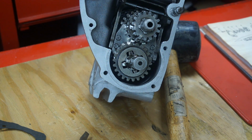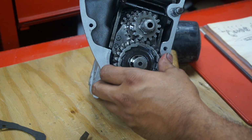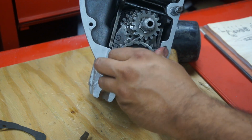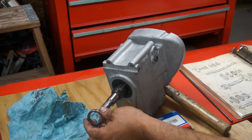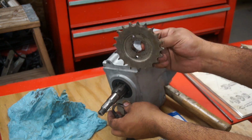Okay, at this point we're going to drop the kickstart gear right on the lay shaft. Another 14 gear. At this point we're going to put the sprocket on the drive side.